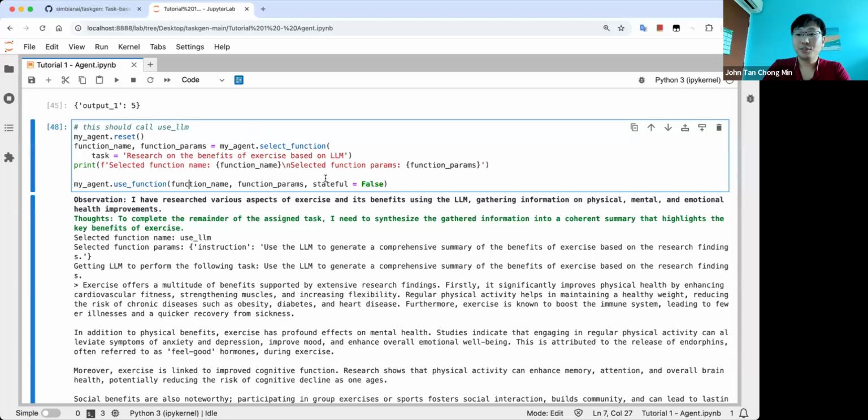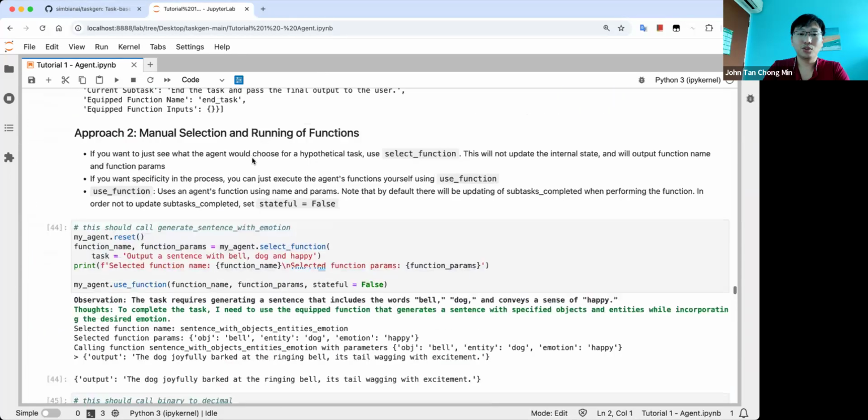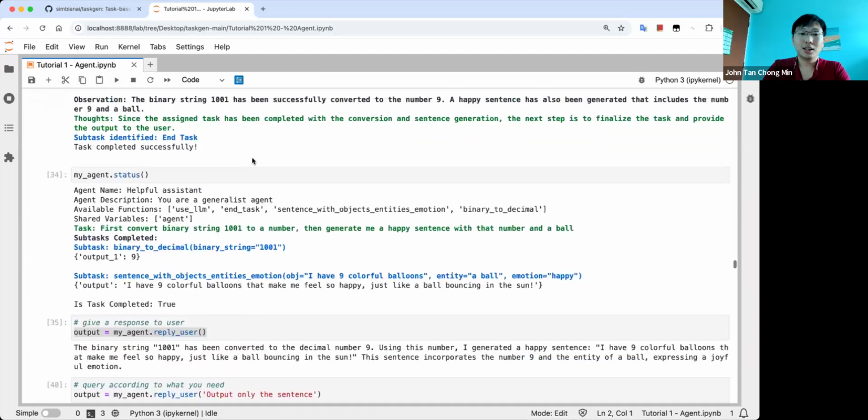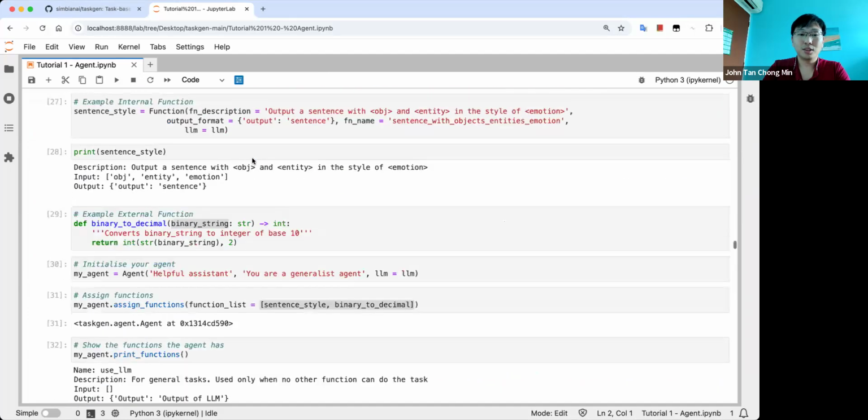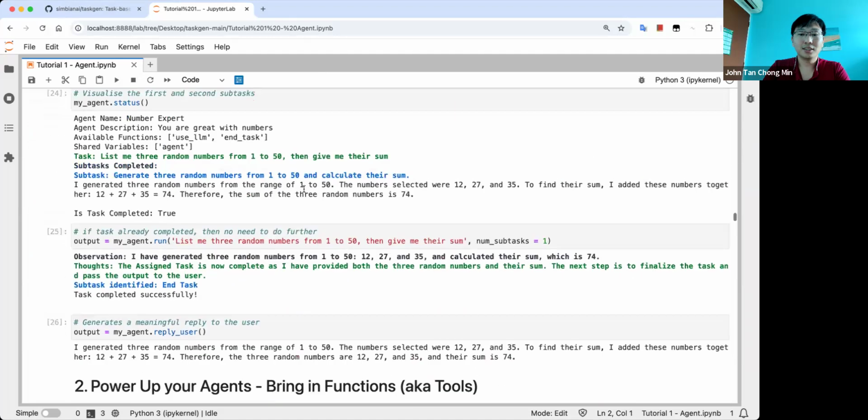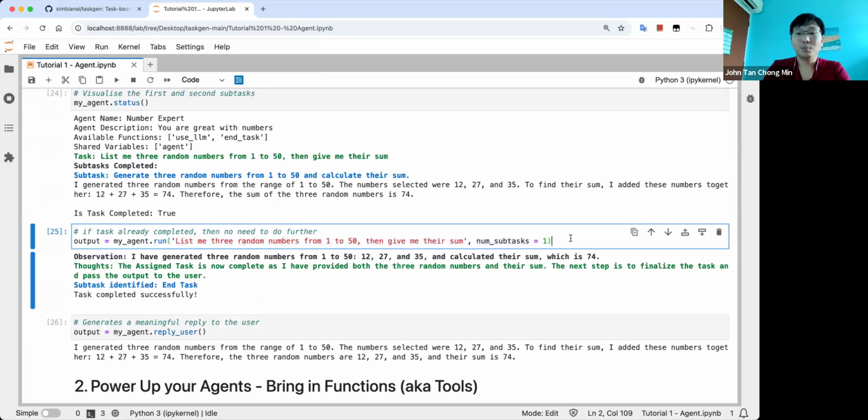Okay, so far I haven't really had to use this in production. This is just, if you really want to go into the nitty-gritty details, we provide this for you as well. And most of the time, even if you want to step through it, you just need to run the function like this, and you run it once with num subtask equals 1, and that's good enough to do the output checks and everything.